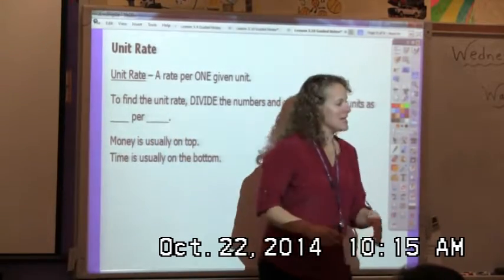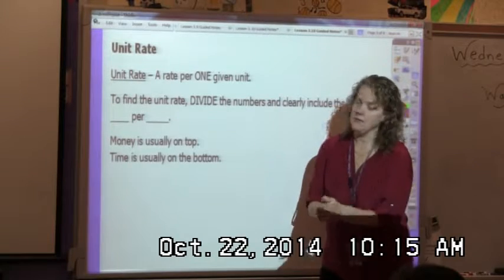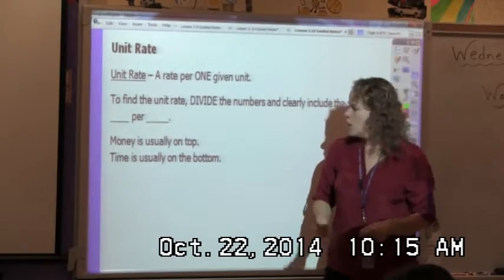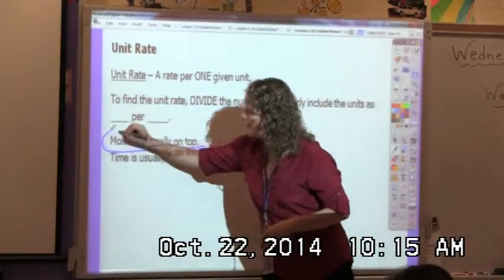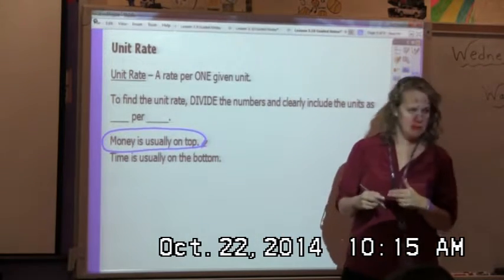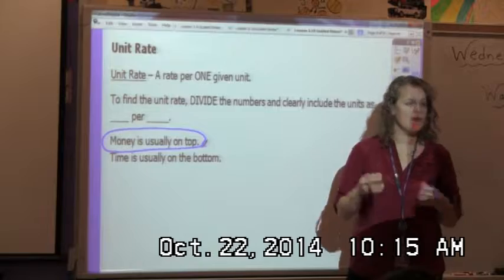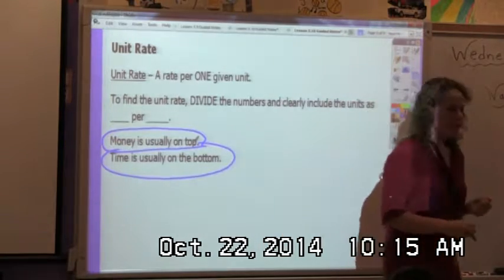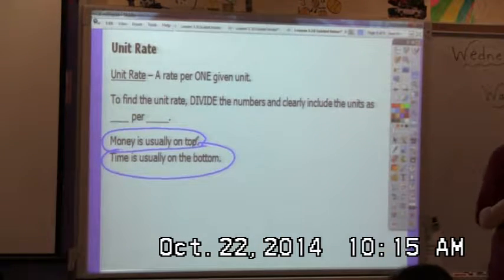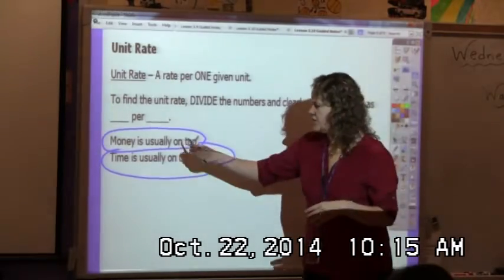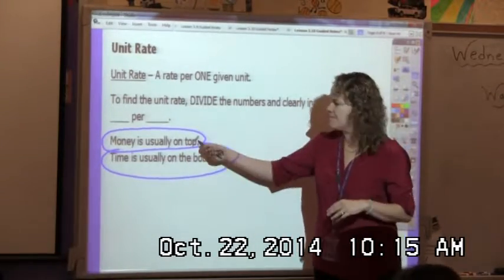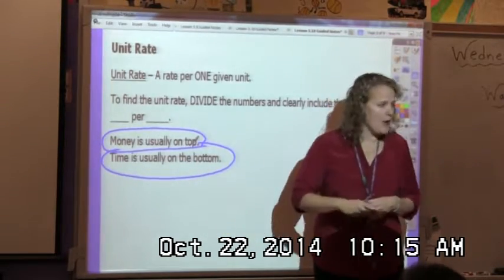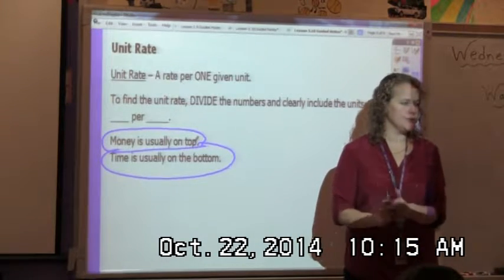All right. Now we're going to set it up as a fraction first. When you go to make a unit rate, I want it set up as a fraction, and then you punch it into the calculator, top divided by bottom. When you set it up, if you have money in the problem, please put the money on top. It makes comparing prices a lot easier if you have your money on the top. If there's time involved, rates are very helpful if the time is on the bottom. So just keep in mind these 2 general rules. If there's money, put it on the top. If there's time, put it on the bottom. If there's neither one, then you can set it up however you want to set it up. Just clearly include your units.